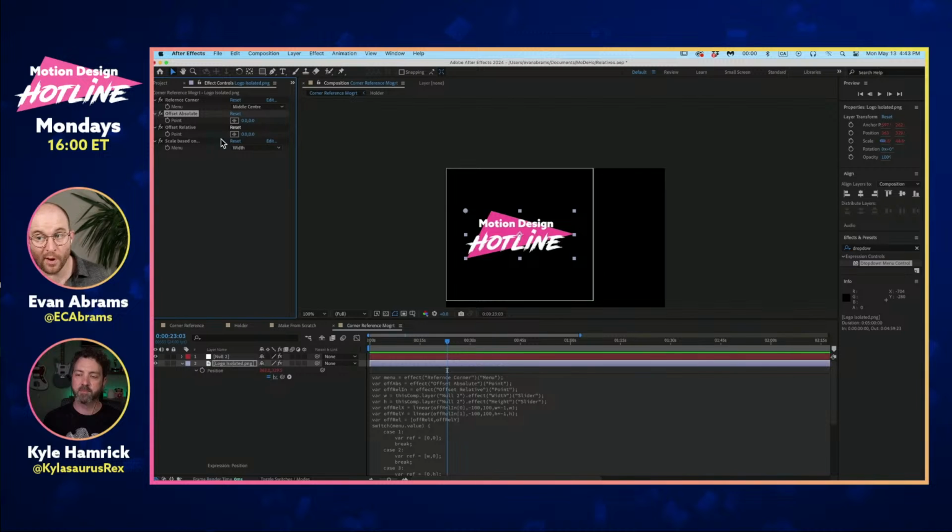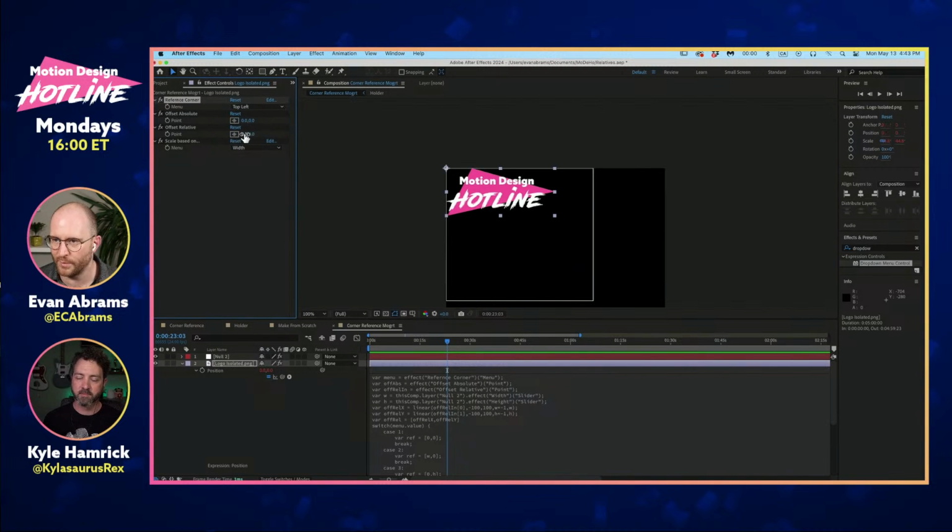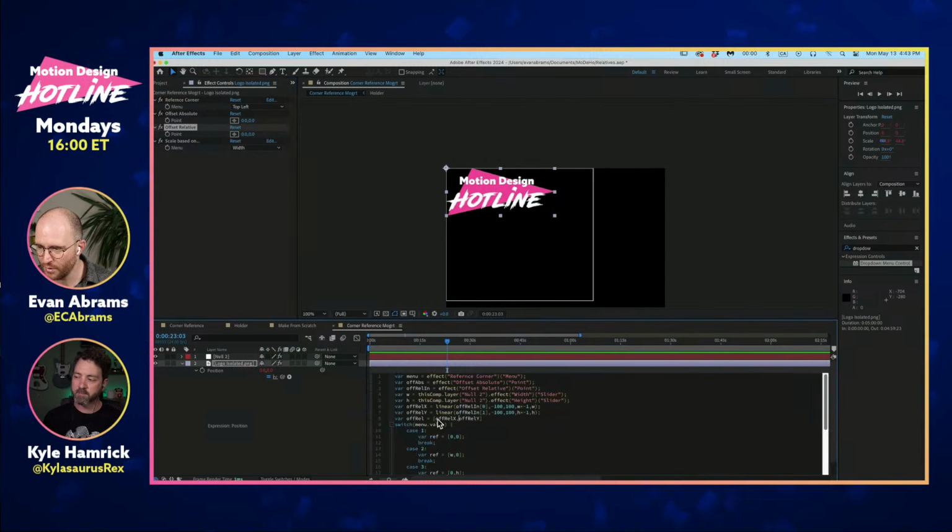Let's talk about the other way that you can bounce this thing around. Let's go into the top left, and hopefully this will make sense. I have set up an offset that is relative. So if we go through all of this, again, it's a point control that's bringing this in. In order to compute relativity, I need to then say, well, I'm going to use a linear, and you can do this in many, many ways.